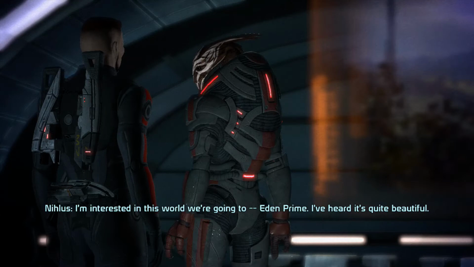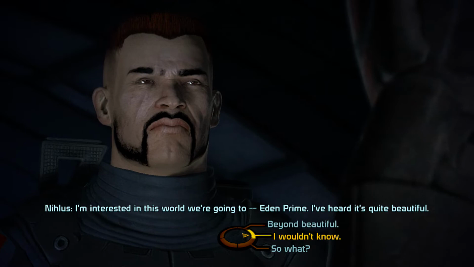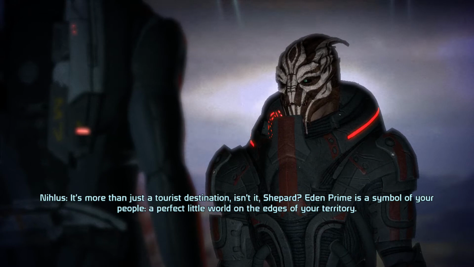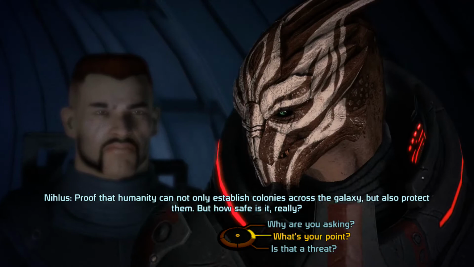I think I've been told by Jenkins it is beautiful, I guess. Beyond fuel, I wouldn't know. So what? I'm a Marine, not some tourist on vacation. It's more than just a tourist destination, isn't it, Shepard? Eden Prime is a symbol of your people. A perfect little world on the edges of your territory. Proof that humanity can not only establish colonies across the galaxy, but also protect them. But how safe is it, really?